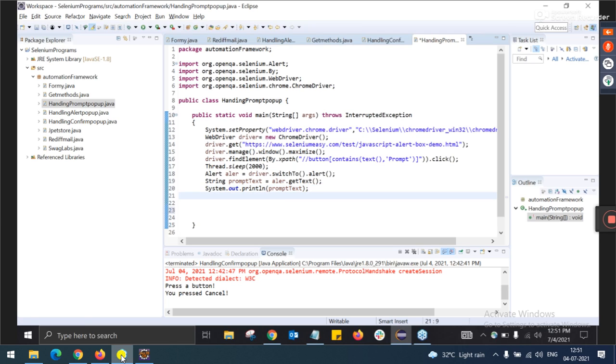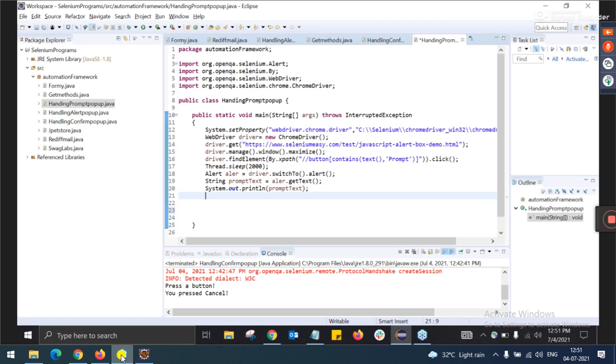Now this will print the text. But now we have a new thing here. We need to type something in that field. How will you actually type any value in that field? Consider there is a form and you need to type something in that field. What's the first step that you need to do? Ignore this pop-up. Locate that field, very good, Kritika. First of all, you need to locate that field and then use sendKeys.